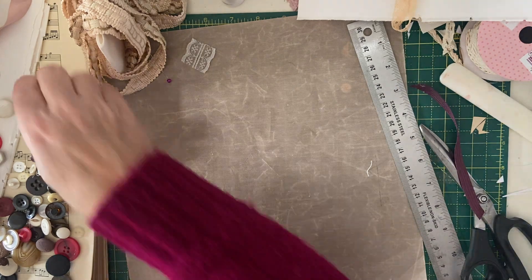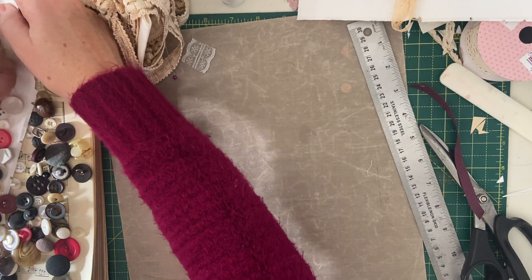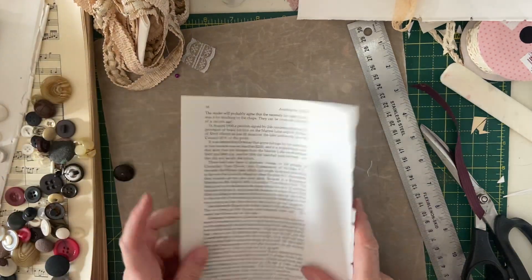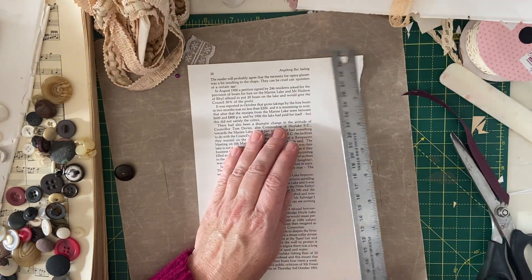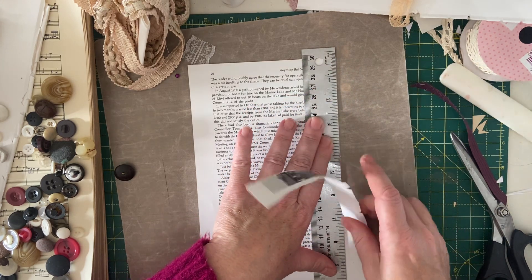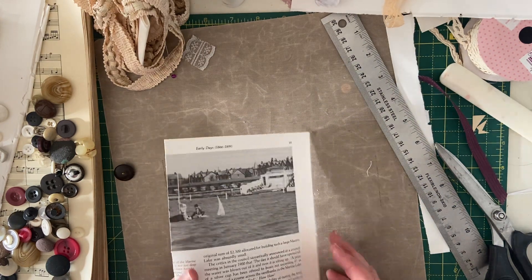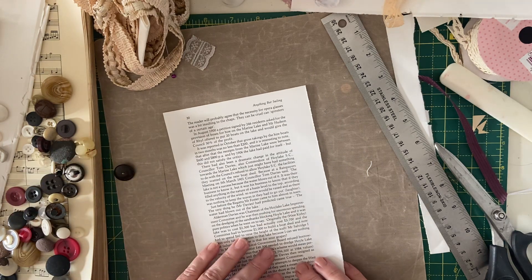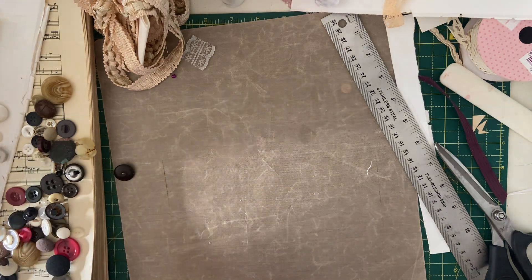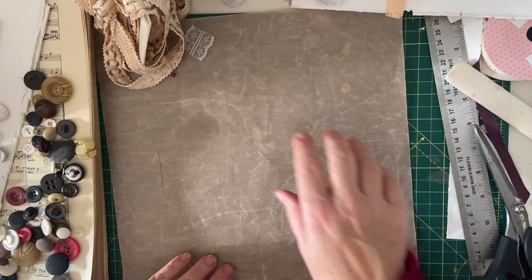Let's let that one dry. I've just seen in here some black lace — I wonder if that would look nice under the pocket. I'm intending at some point this year to make a black and white journal and I've been collecting bits and pieces. This paper's looking like it's my favourite for this particular type of pocket. I didn't want to use one with a picture on it — I should have checked the back first. I'm going to leave that one and make a black and white journal version with some black lace at some point.